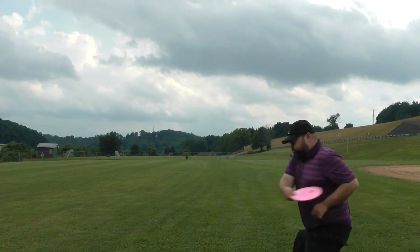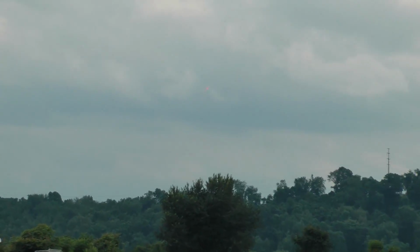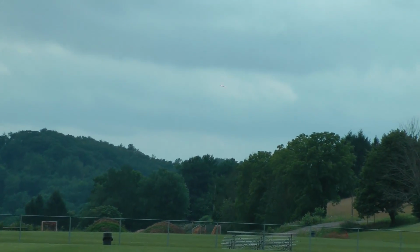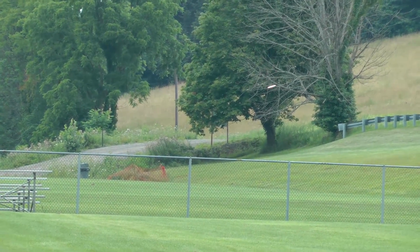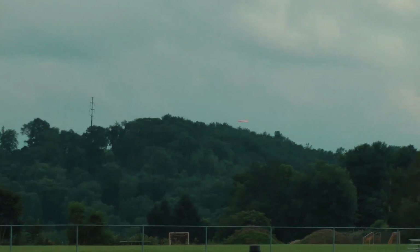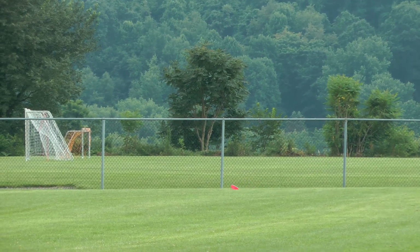When I threw the TDX on a hyzer release, it flipped up to flat, rode for a long ways before hyzering out reliably at the end. When I threw the TDX flat, it turned over throughout the majority of the flight and then faded off at the end into the fence. The TDX, whenever I threw it with a flat release, went nice and straight for a long ways before hyzering out.